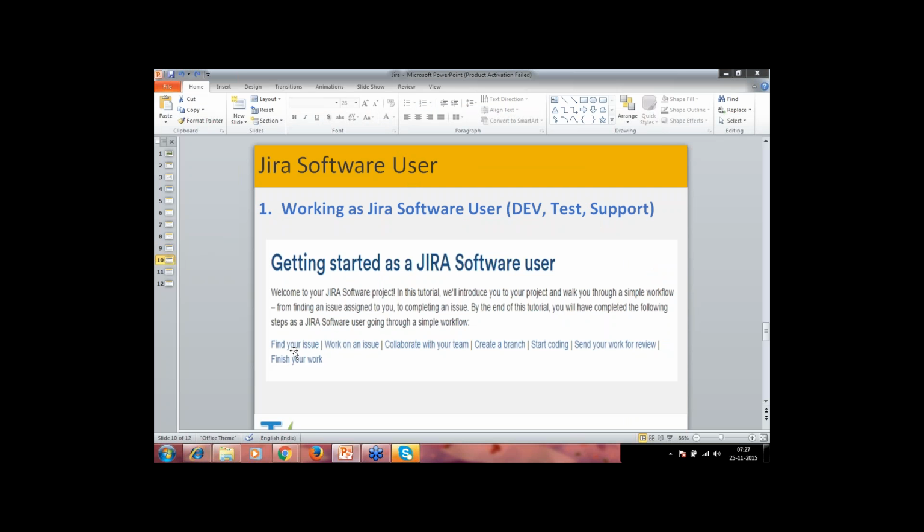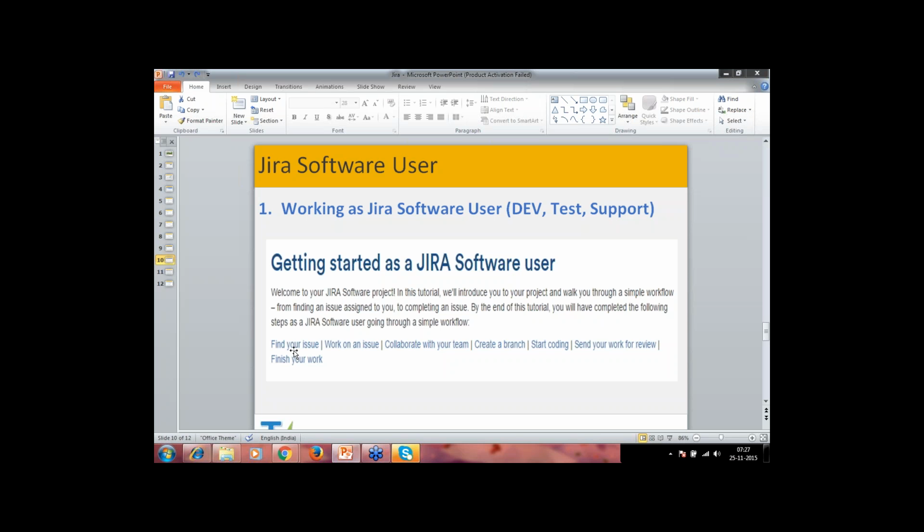Issue, can anybody say what is an issue? Don't just think that issue means only a bug. I showed you some time back, there are different types of issues. It can be a task, it can be a bug, it can be a story, it can be an epic, right? Everything is called an issue in the world of Jira. The tool started as an issue tracking tool, but it's not really just a bug. So it's so many things.